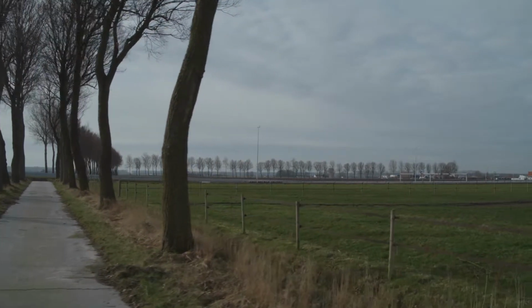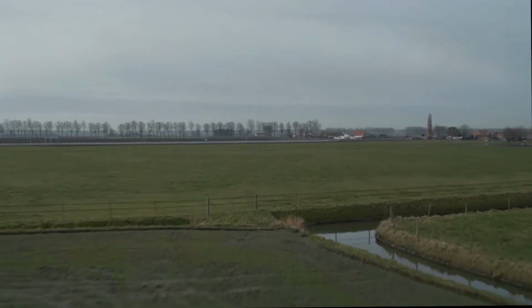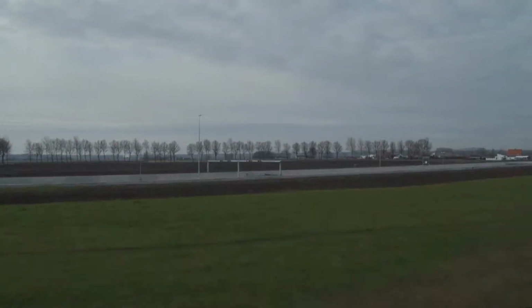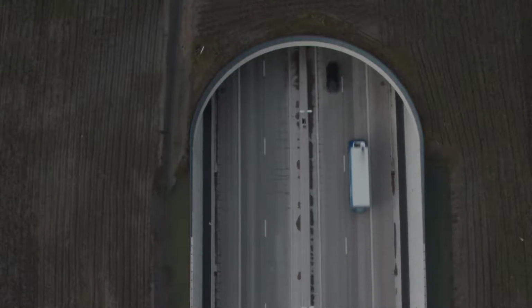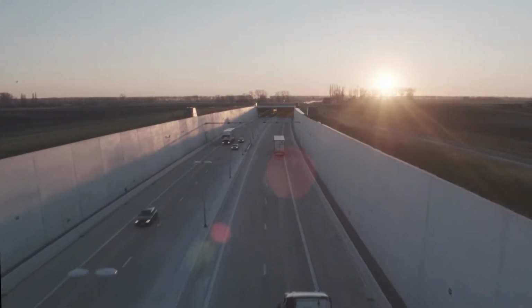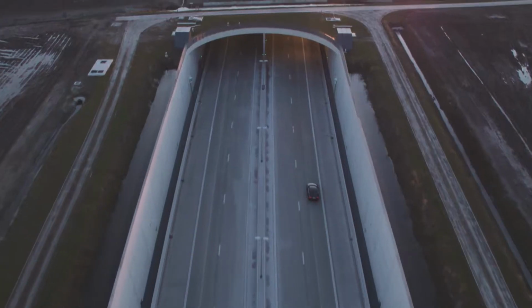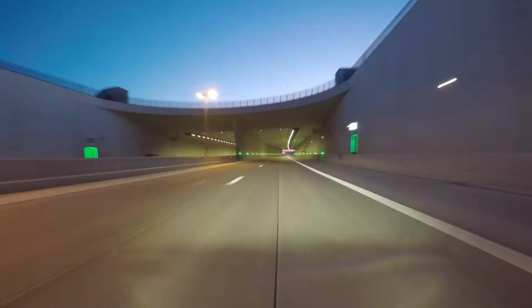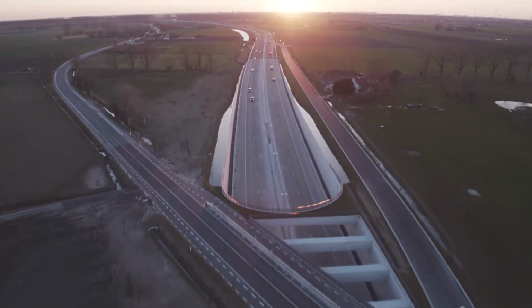In order not to affect the protected bird area in the open polder landscape of West Capella, the new highway dives below ground. A sense of openness and safety is created in the semi-open tunnel through backward sloping walls, the round and slender design of tunnel mouths, escape huts and safety barriers, and the smart lighting. The driving comfort is maximised while the landscape remains unaffected.